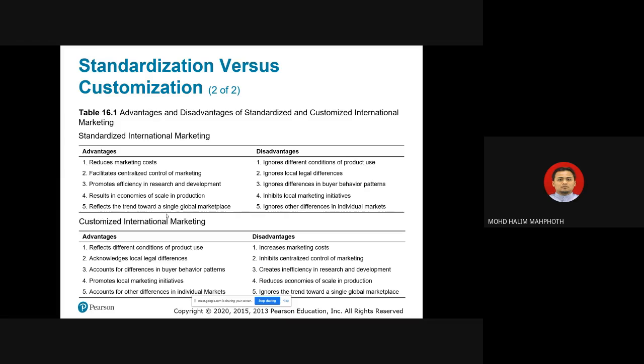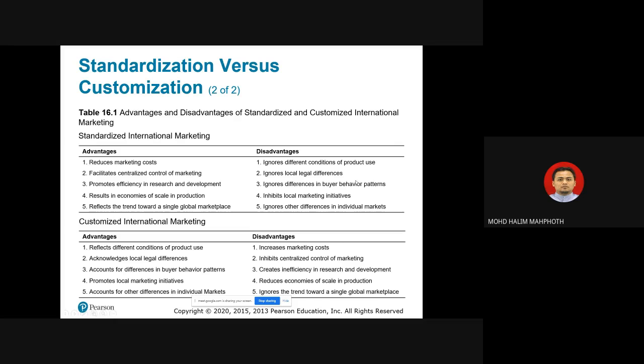Like what we have under the example, Coca-Cola drink. All the label is Coca-Cola, so it's hard to find in India that they use their own language for Coca-Cola. Coca-Cola is what is so called a brand that does not use any other language in order to promote their products. So what disadvantages can you see right here?